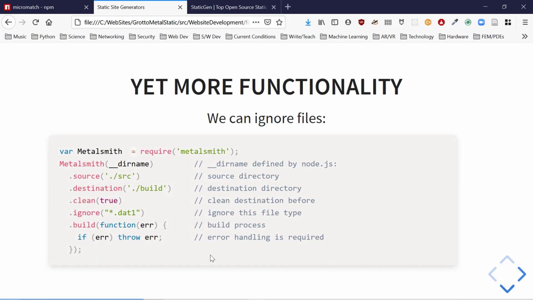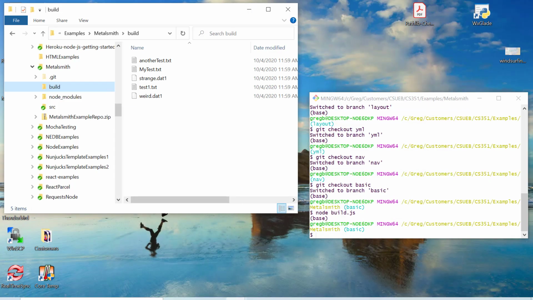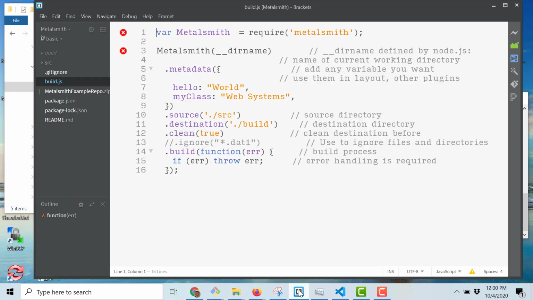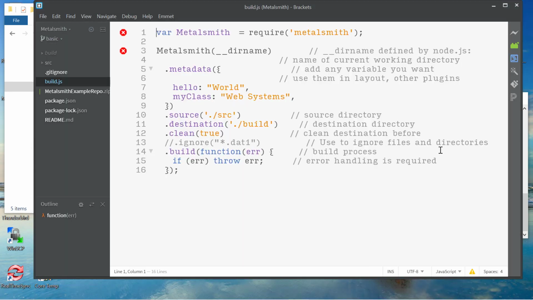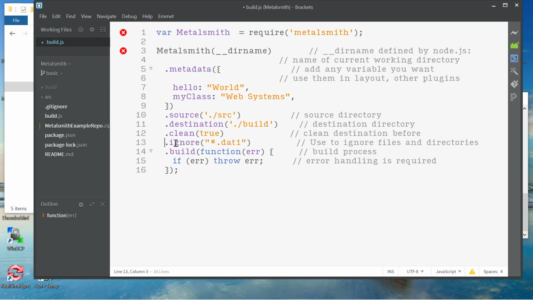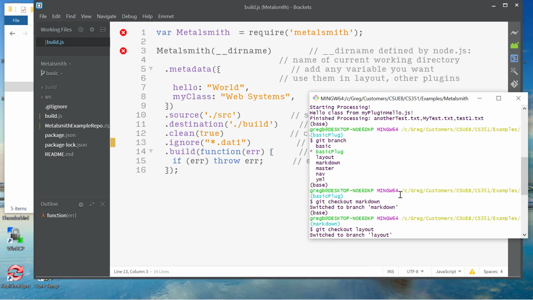What else can we do? We can ignore certain files. Let's try that. Let's try undoing this. Ignore the weird data files. Run it again.